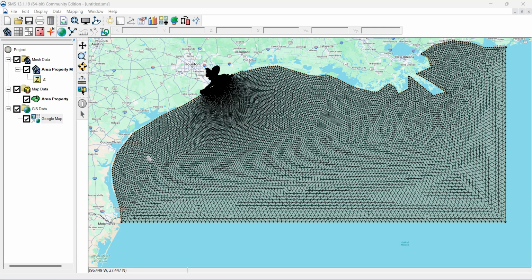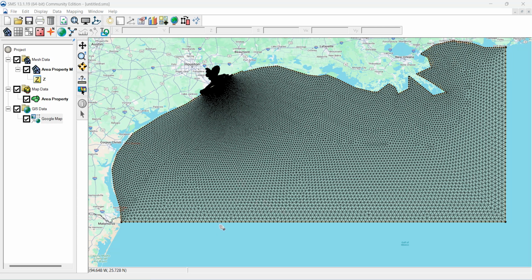And in this video, I'd like to show you how to add some controlling points to make a better transition in terms of resolution. Usually, for ocean applications, we want a low resolution in the deep ocean, and a smaller, higher resolution on the shallow ocean and in coastal bays. And the SMS will gradually change the resolution based on our setup.